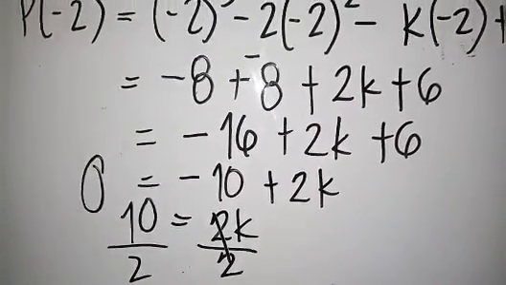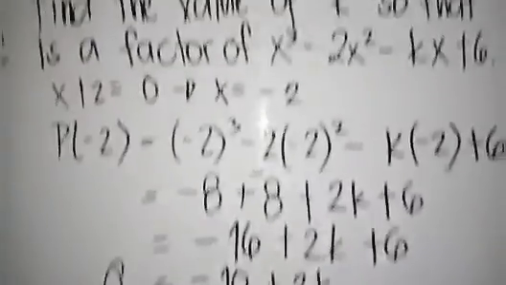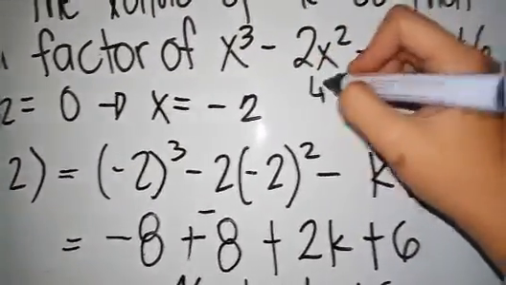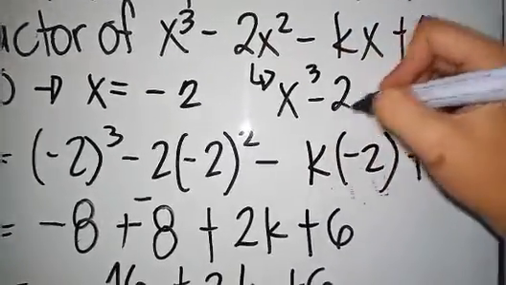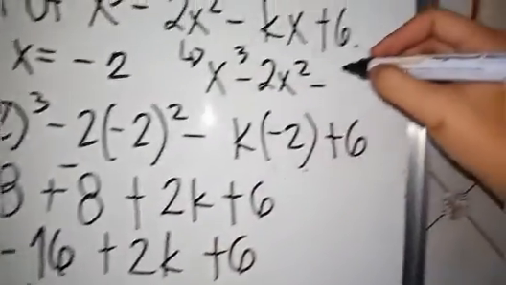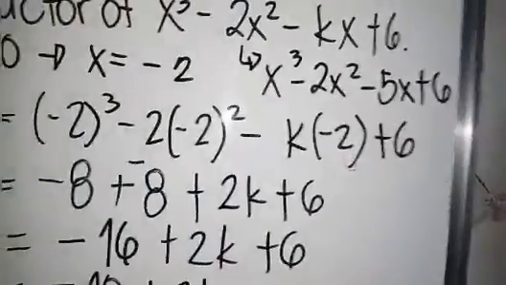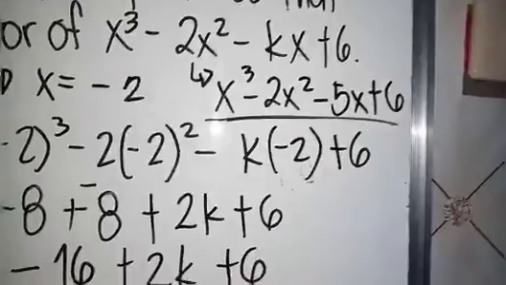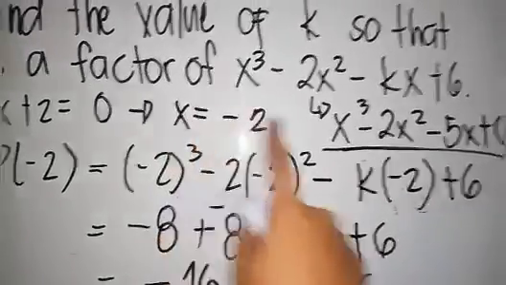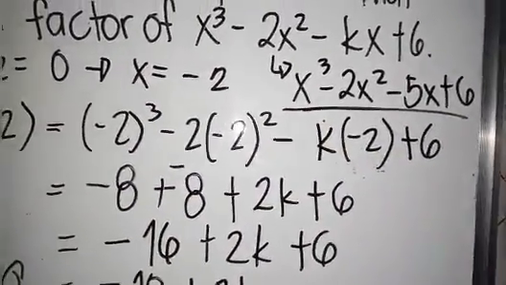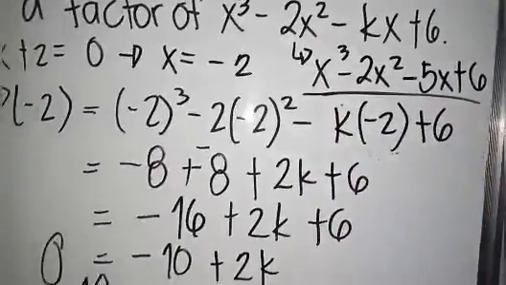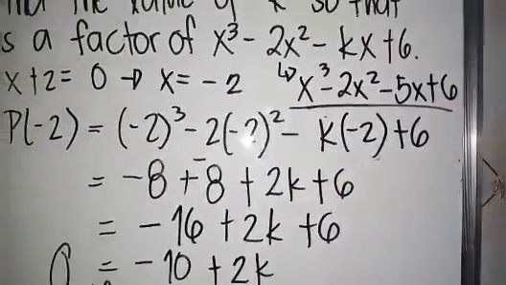So, para ma-check natin yan, pwede natin siyang i-substitute doon sa ating k. So, yung ating magiging given na dito ay x cube minus 2x square minus, since yung ating nakuhang k ay 5, so ito ay magiging 5x plus 6. So, ngayon, i-check natin na kapag sinubstitute ba natin dito yung negative 2 na nakuha natin as x ay magiging 0 siya. Ibig sabihin, tama yung nakuha nating k. So, pwedeng i-substitute natin tong negative 2 doon sa ating given. Pero, gamitin na lang natin yung ating synthetic division para mas mabilis.